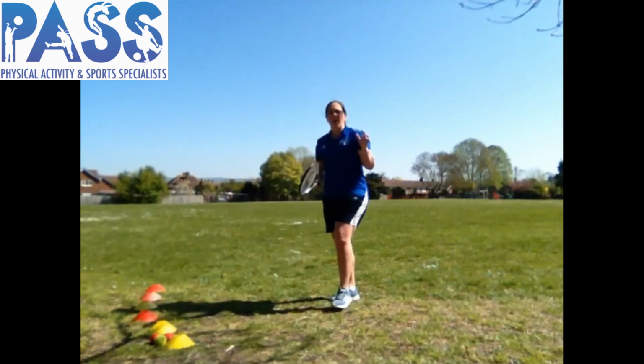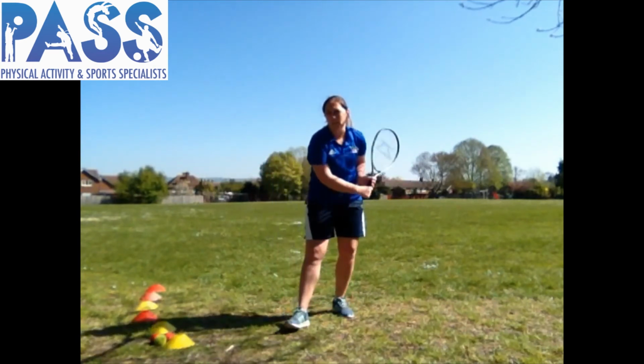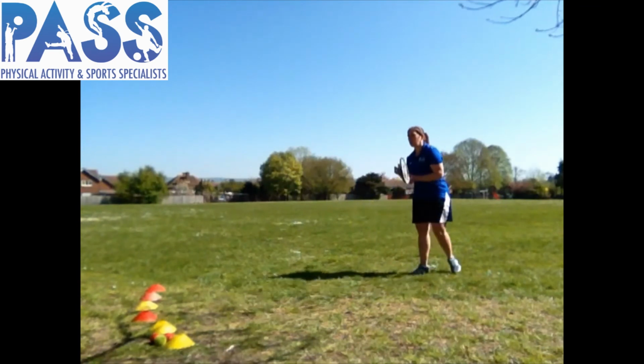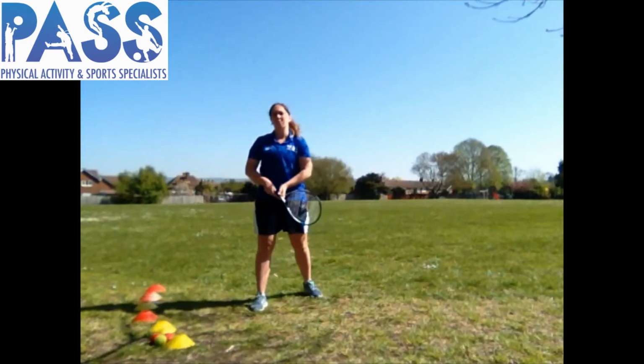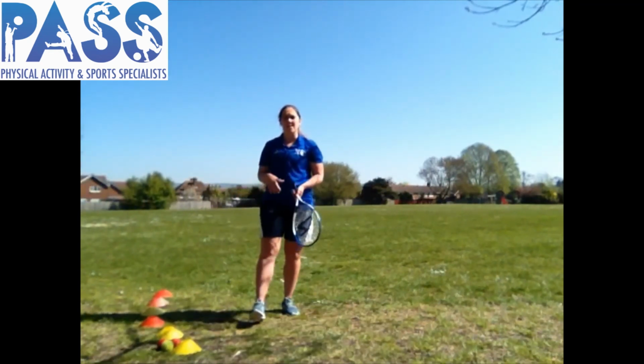We want to make sure that we are letting the ball bounce, because otherwise we'll be doing a volley shot and we are practicing our backhand swing. So last time I'm showing you. Partner is going to throw the ball over, come over the net or over the cones, and then we sprint forward and backhand it over towards our partner. Pause the video here to give this activity a try.